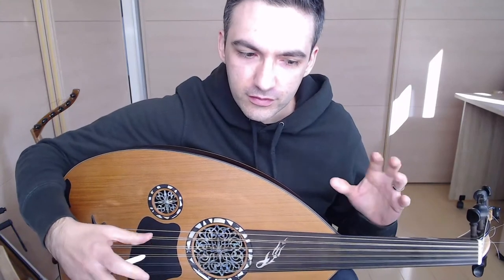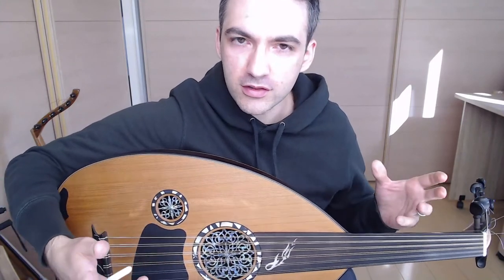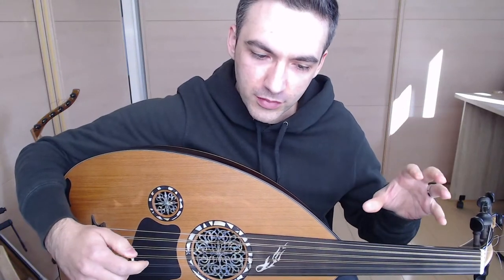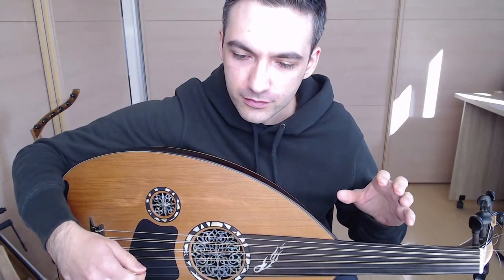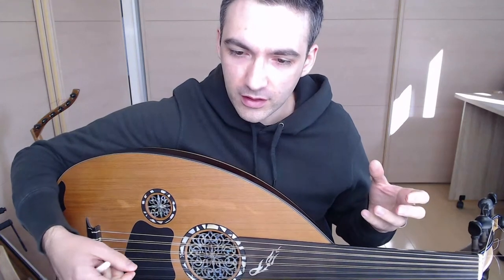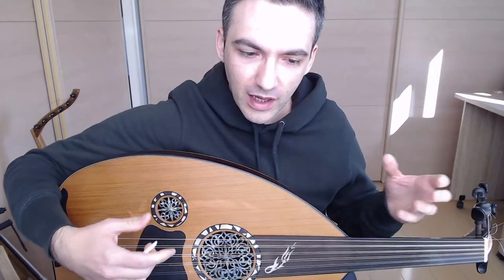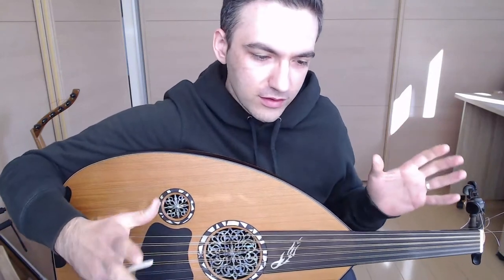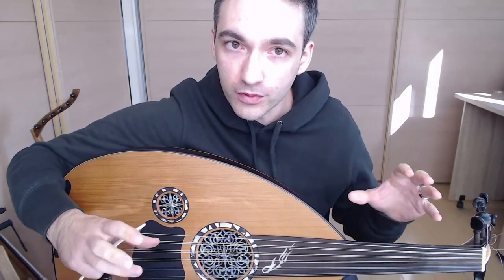Summary of Daromad Mahur, the introduction of Mahur. This is a melody that's been composed and passed down in the Radif. And it teaches you something. It teaches you how to produce melody, what the opening is. This is the opening. It's always the opening. You start here in this zone.